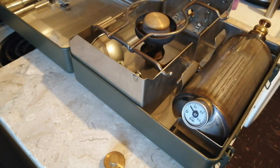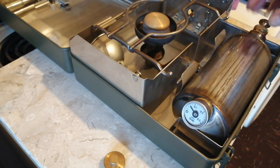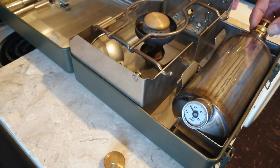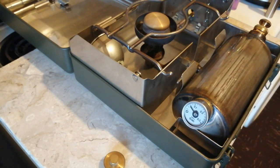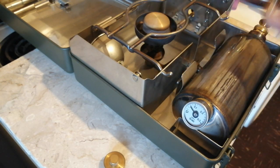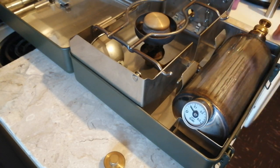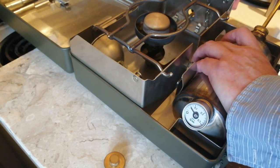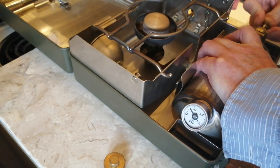Where are we at? Wow, we're not even at 1 bar. Gee, he does a push bike valve for this side. I think the gauge goes on this side, and the push bike valve to go on this side, so you can use a hand pump. Yeah, that's about as many pumps as I put in, and I fire up the stove. So I think I'm only going to go to 1 bar. I've got half a tank, so that's going to be about 60 pumps, I think, or over.